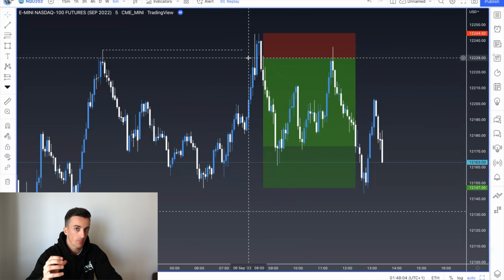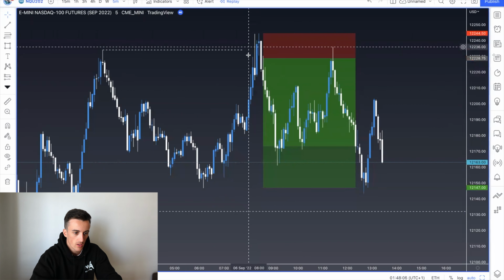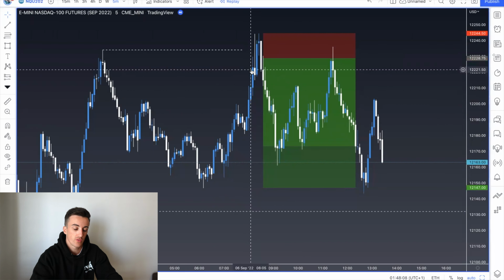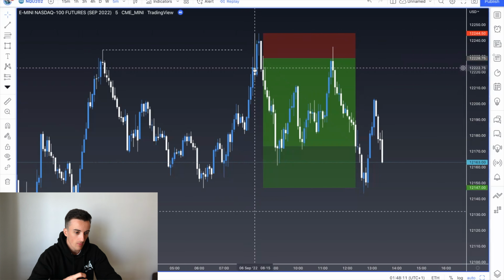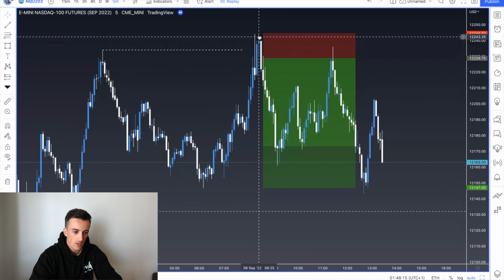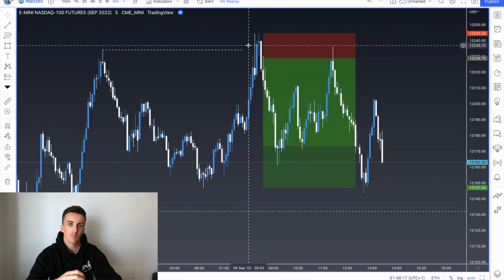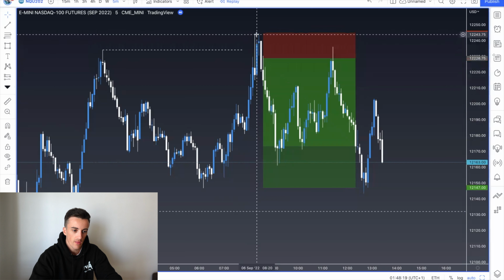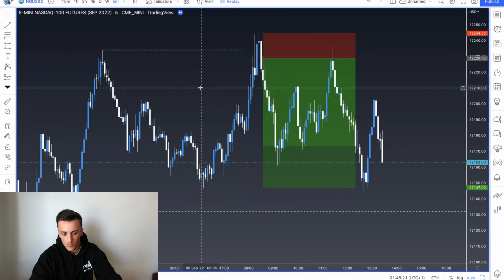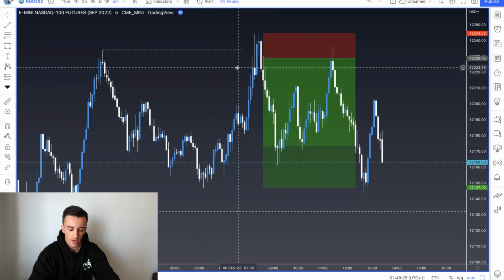So my plan tells me that I need to wait for price to break down and break a level before I can get involved. However, I was a bit too emotional with this and I just jumped the gun too early. I saw this 5-minute candle and I thought, oh my god, this is just going to absolutely roll over to the floor, without knowing my true ability and knowing how to read the markets properly, that whenever we leave these big wicks, a lot of the time it can be retail traps where price comes in, then fills in that wick and then has the real move down. So I took the loss there, it was covered, so it was break even, so we're still running really nice longs.